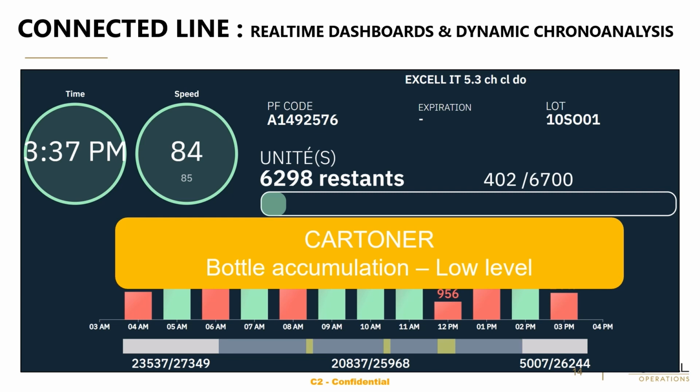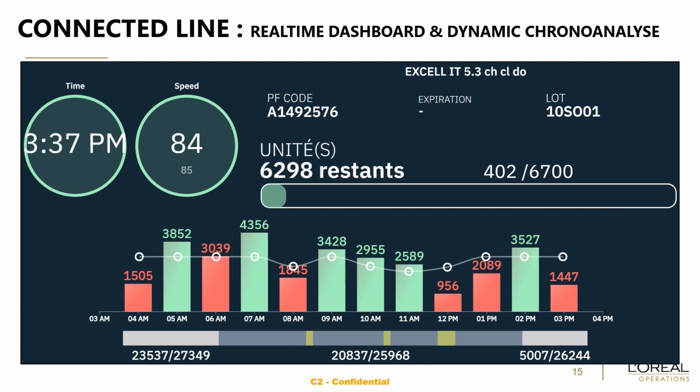You have in yellow the information as an alert that can help the operator perform the job on the line at this stage. So carton accumulation, low level, that helps the operator bring all the goodies to the line to avoid any stoppages.